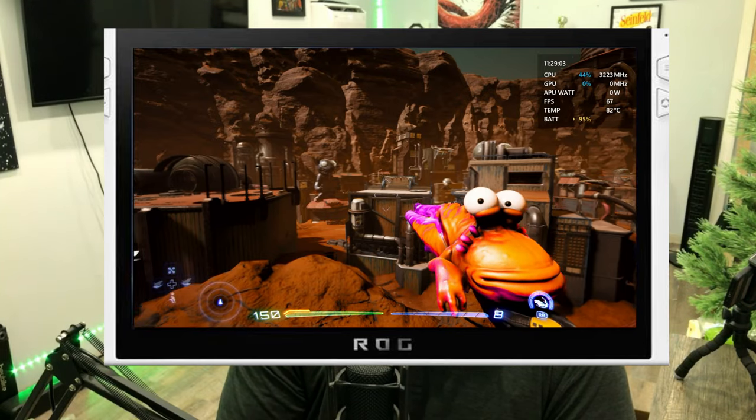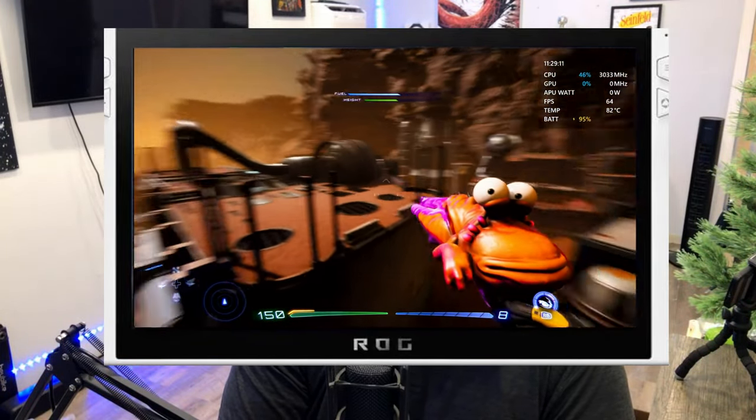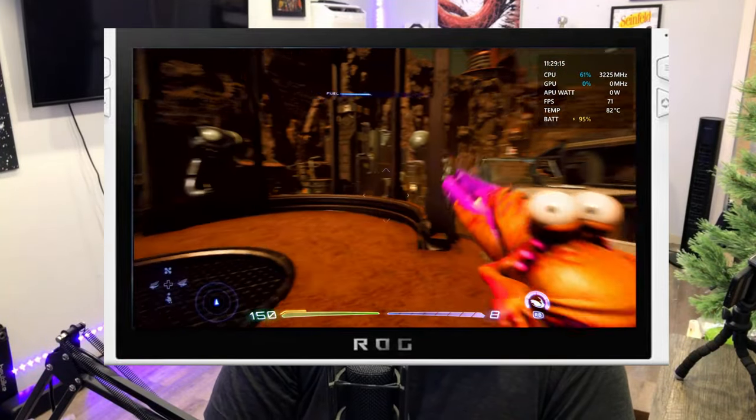The VRR display gives you a very good experience for games dropping down to about 40 FPS and all the way up to 60 FPS. The VRR window is 48 to 120, and it does have low frame rate compensation, with some tricks to make that even better. The screen is the magic here — it's better than almost every other device on the market. There are no other VRR display options, which is insane because that should be an absolute standard. The closest thing is the Steam Deck, which can manually set a refresh rate so you can lock to 40 FPS and get a pleasing image. From a hardware perspective, you're going to be playing 40 to 60 FPS. Uncharted was running 45 to 60 FPS on a regular basis with everything set to medium and certain things set to high.